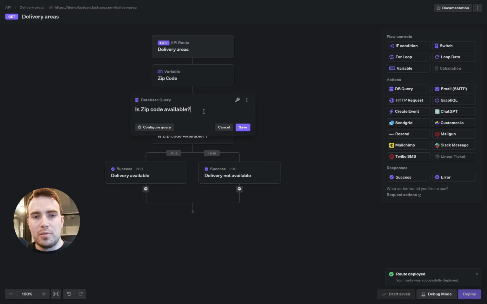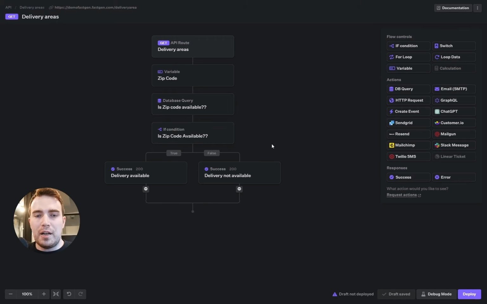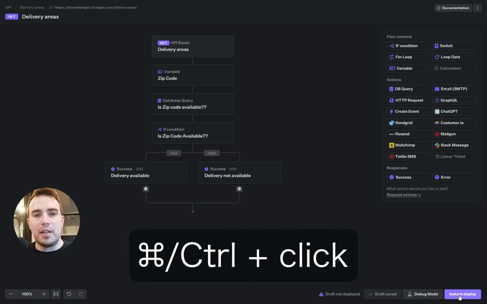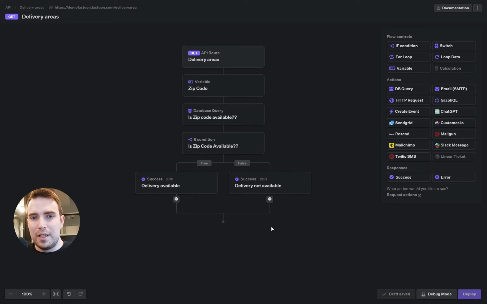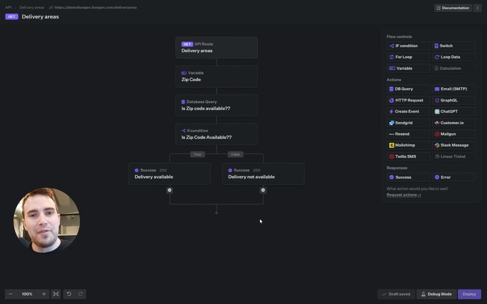But you can also do this by pressing Control, and then you see this button down here changes from deploy to instant deploy. So Control, hit the button, and it's deployed. That makes it even easier to deploy changes, and I like it just because it gives you some more convenience. So yeah, these were my 5 favorite shortcuts for Fastgen.